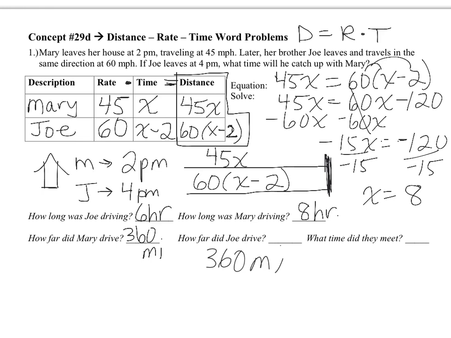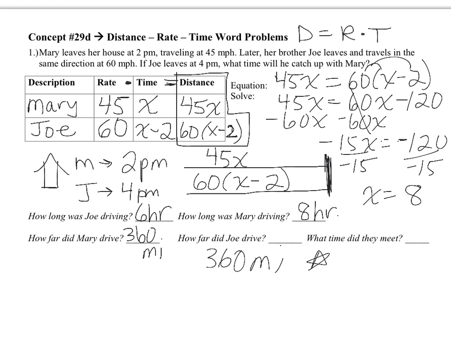And then the question, what time did they meet? So this is actually the question that we're trying to answer. I was just answering these other questions to show you how to use your chart to answer any kind of question that I give you. So what time did they meet? Well, what time did they meet? There's two ways to figure this out.